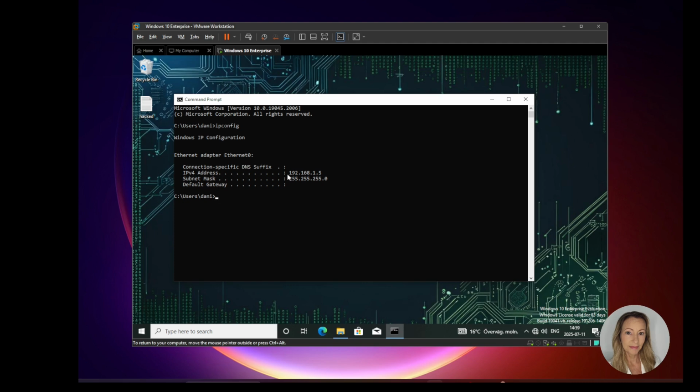And that's it for this one. In the next video, we'll switch over to our Linux Mint and Kali Linux VMs and connect to this Windows machine using Remmina, which is an open source RDP client.